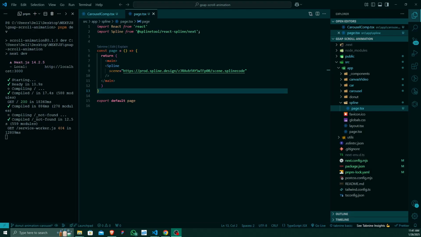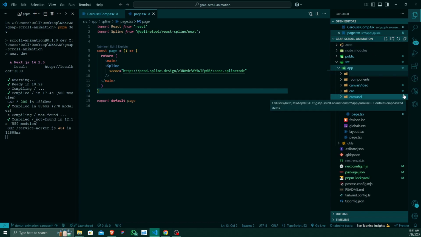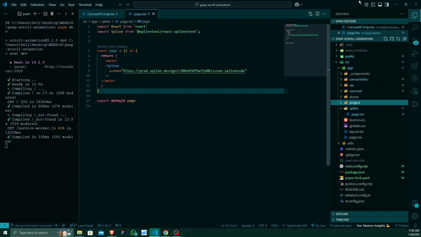As you can see, I am on my VS Code editor. Now let's create a route for that particular section. Inside this app directory, I will create another folder. I will name this folder projects section, so that you can showcase your projects here, or you can name it anything you like.